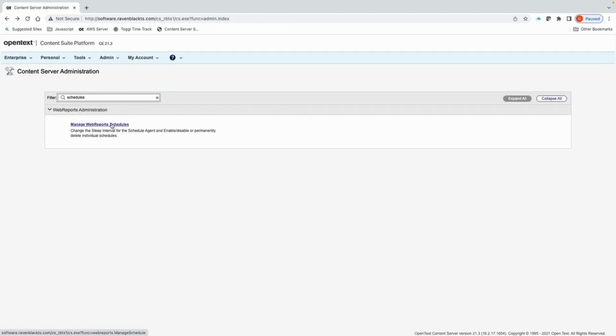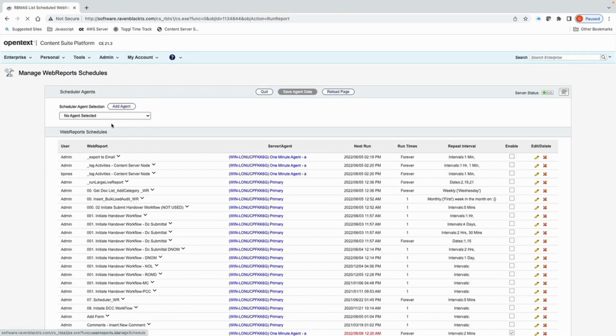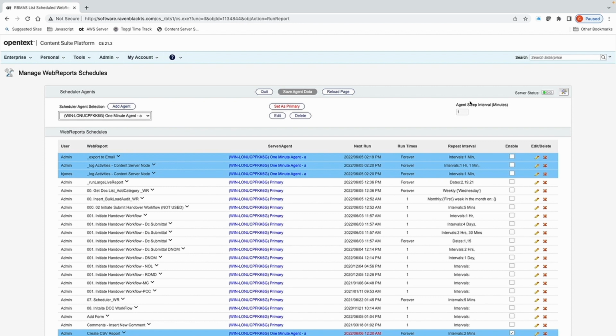Now, if we install the Ravenblack multi-agent scheduling system, which is basically a CS app, it will override the page we just saw, and you end up with one that looks like this. Very similar, but the first obvious difference is we have the ability to select from multiple agents, and these are 4 we created earlier. You can add agents, you can edit them, you can change the sleep interval, everything you would expect, and that in itself is a good extension to the existing product.